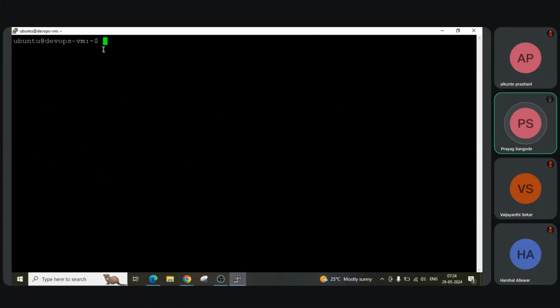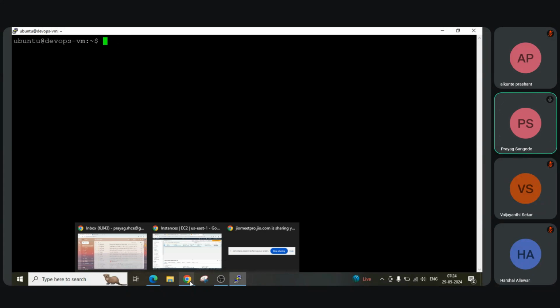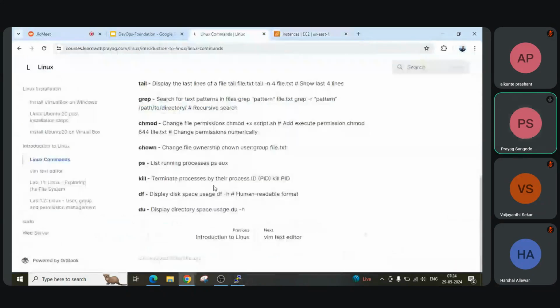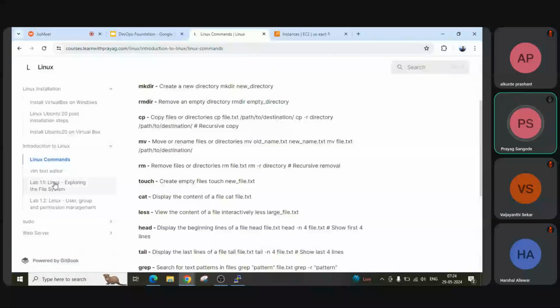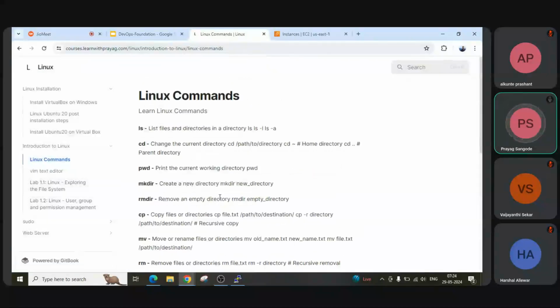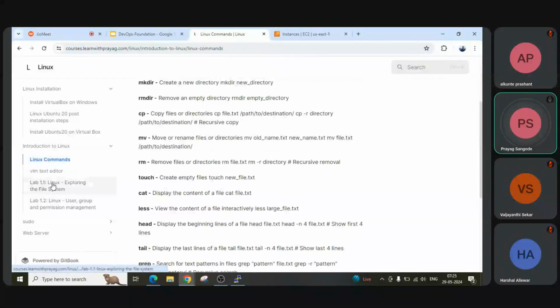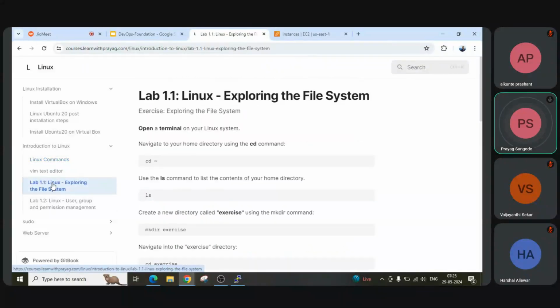So we set the host name using the hostnamectl set-hostname command. Again, we made an entry in /etc/hosts. So most of the things we have covered here. The vi editor is also covered. So what you all do is, just now till 8 o'clock, try to complete this lab number 1.